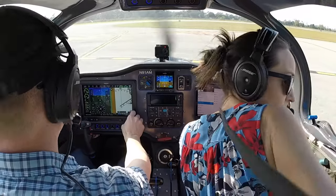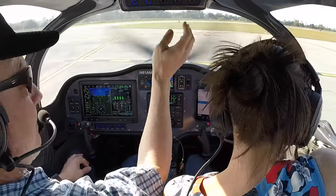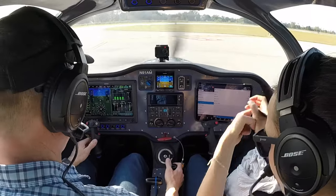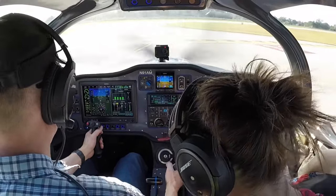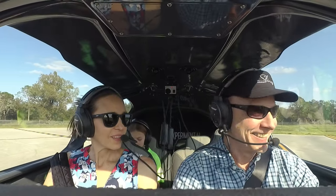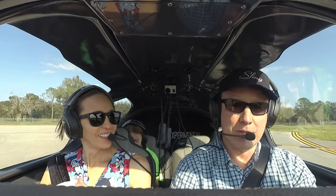Helicopter 121 Sierra Echo, at runway 6, ready for takeoff. Helicopter 121 Sierra Echo, runway 6, clear for takeoff and clear to land. Make right traffic. Clear for takeoff, clear to land, 121 Sierra Echo. November 901 Alpha Mike, holding short of 33, ready for takeoff. Cirrus 91 Alpha Mike, Kissimmee Tower, runway 33, proceed on course to the northwest, clear for takeoff. Not a Cirrus. Takeoff, 33, cleared on course, 1 Alpha Mike.